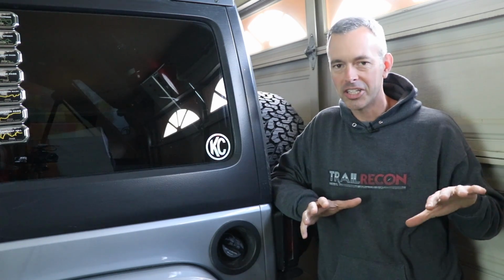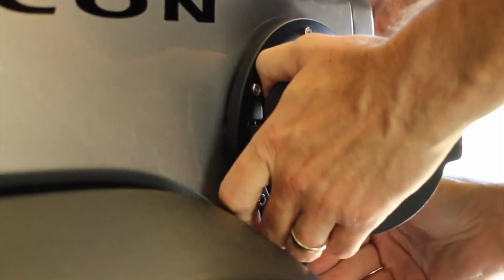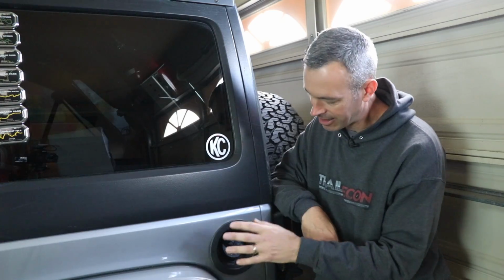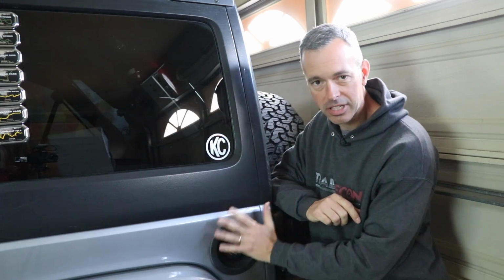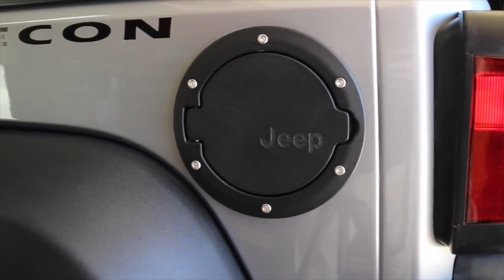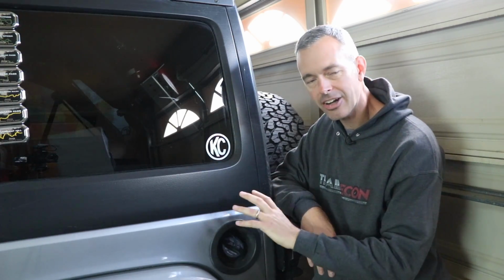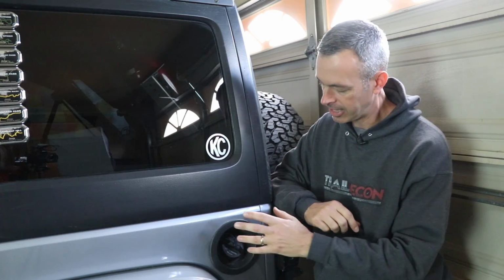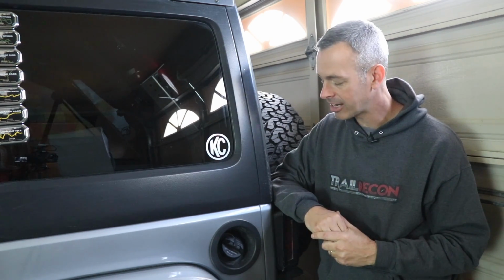So those of you that have been following the channel since the early days will know one of the first upgrades that I did was install a gas cap door on my Jeep, because I really just don't like the way this looks. All this plastic hanging out, it just looks too raw for me. The Sahara model and the Hard Rock Edition came with that really cool Mopar door. So I went ahead and installed one of those, and it held up great for a long period of time, but eventually the plastic clips behind broke loose. No matter what I did, I would get it secured and then I would go out on the trail and it would just be loose again. And so I ended up just pulling it off and going back with this. I've been running it this way for a while. I don't like it. I really wish I could find another door that would hold up.